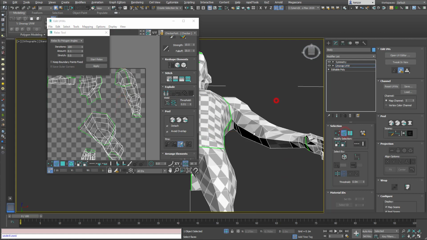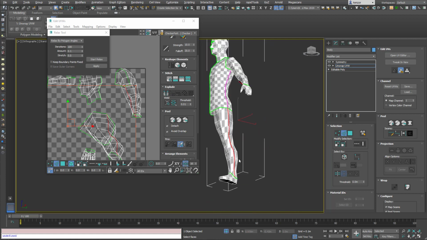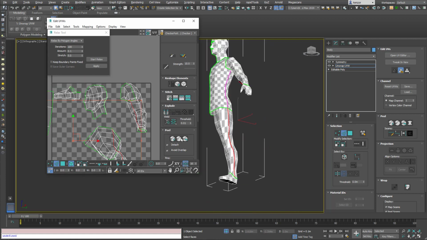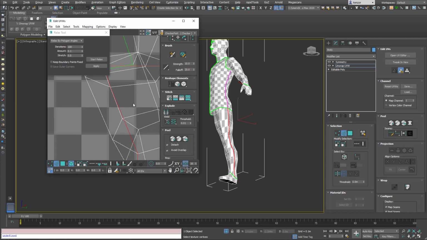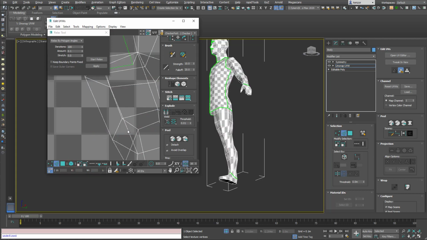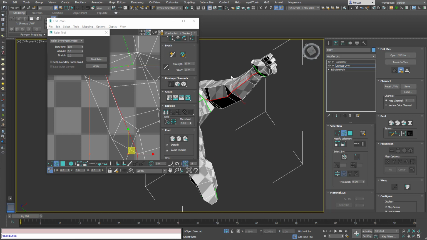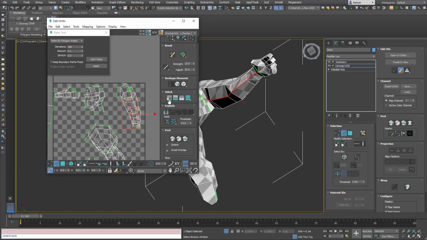So I could double click on the figure, I get that whole edge loop, and then I can deselect all of this, or I can double click in the window here, and it will just, oops, remembering to turn off select by element, double click on that, and you can see it just gets the current texture island. So that's what I want to do. I'm going to break that.